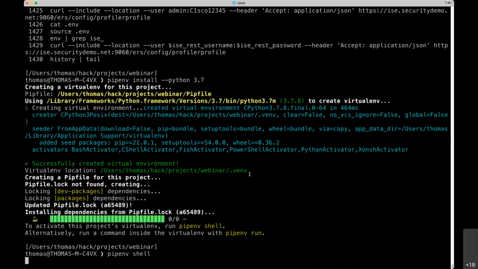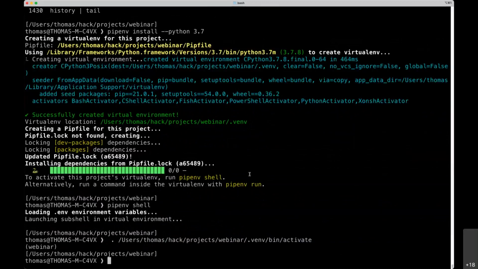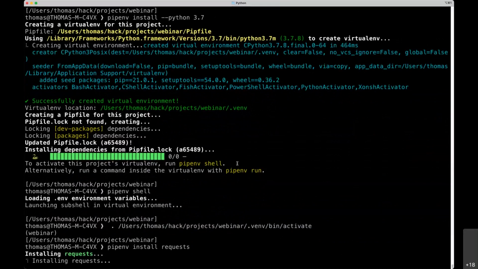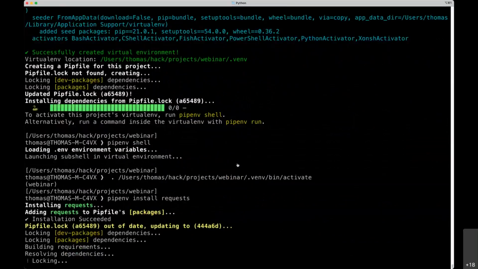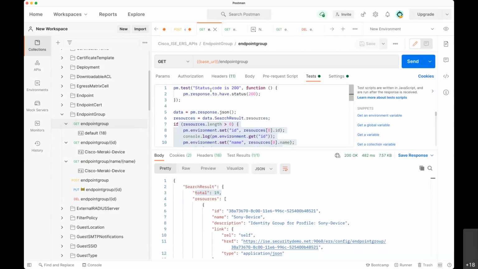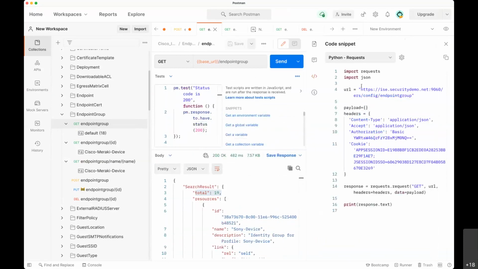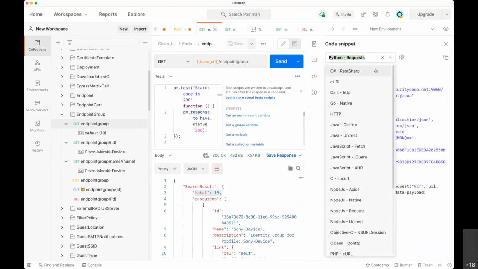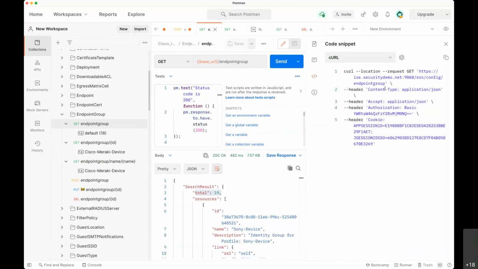terminal here. I'm going to go into the shell, and we're going to use a library called requests. It's a very, very popular library for doing Python scripting. And while that's installing, I'm going to go back to Postman, because when we were getting this endpoint group, we did it with Postman. But check this out. Over here on the right-hand side, there's this little code option. When you click on that, it will actually pop out the code for doing that exact operation in Python, or we could do it in curl, right? Hopefully these options look fairly familiar to you guys.